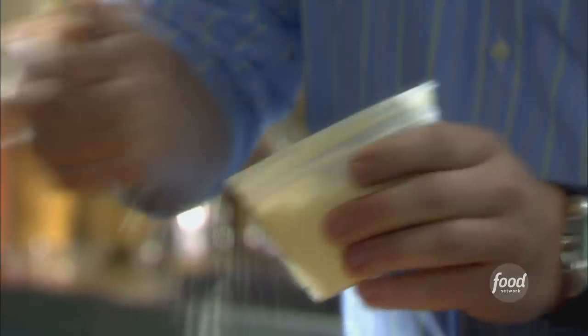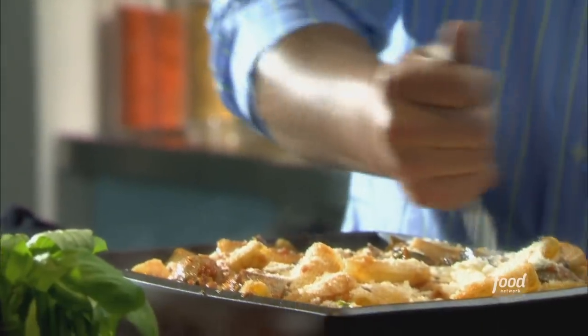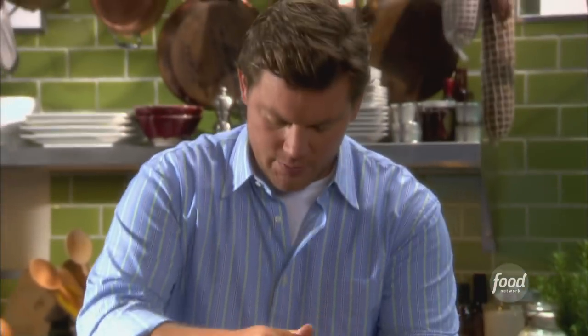I'm going to take a little bit of extra Parmesan cheese right on top of the whole thing, just like this. And I've got the oven preheated, 450 degrees, because we're going to bake this for about 20, 25 minutes and get a nice crust on top of the whole thing. All right, say goodbye for now.